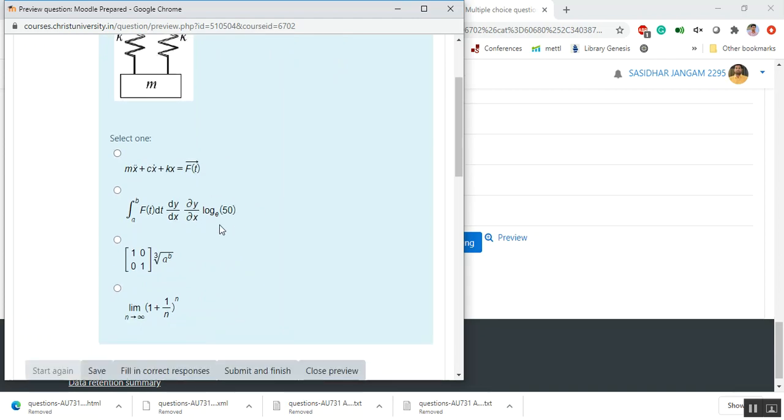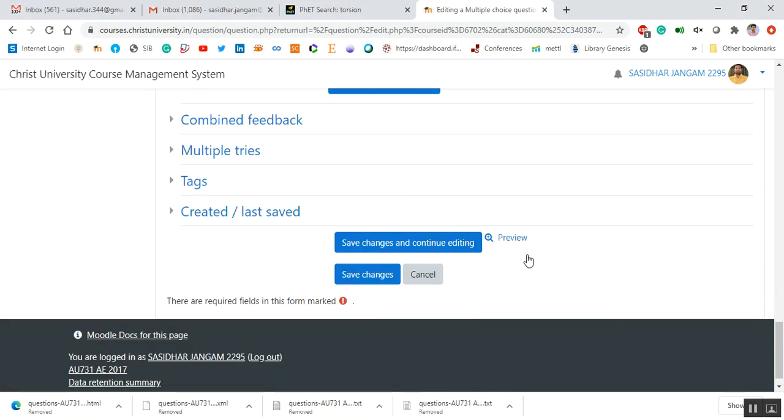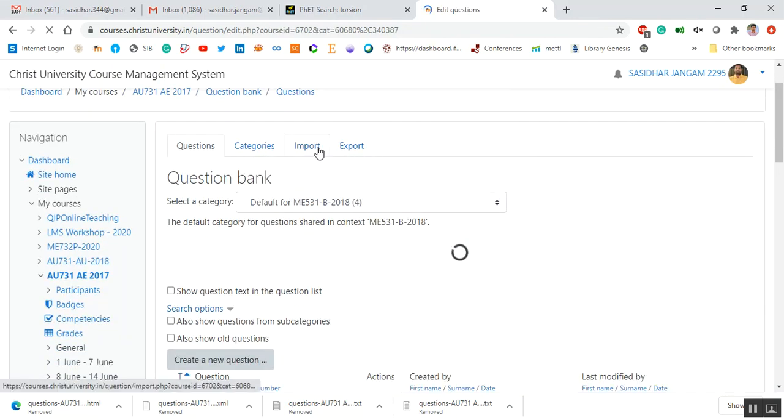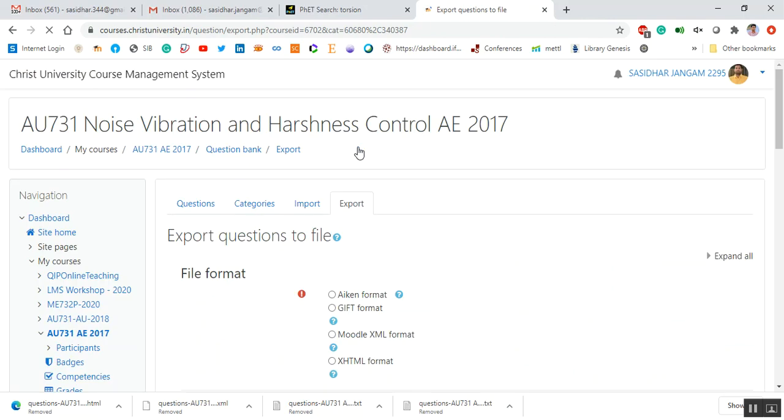So let us suppose I want to convert this file to any of the formats, so that when the exam department is trying to upload, they shouldn't find any problem. Okay, so what I'll do is I'll try to export this particular question, right? So export.